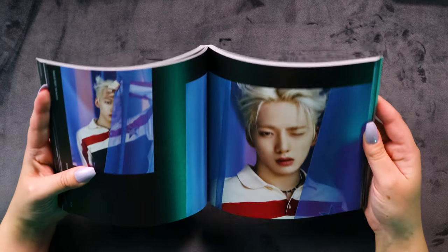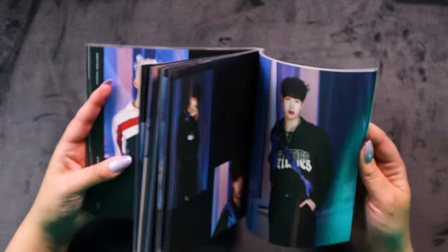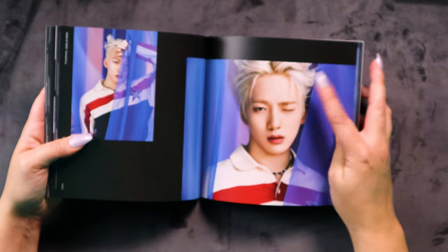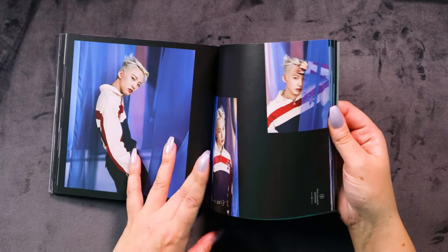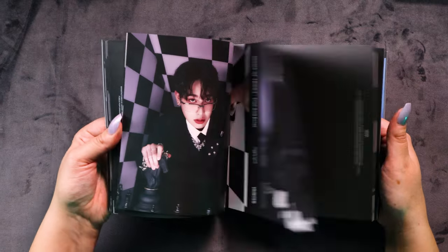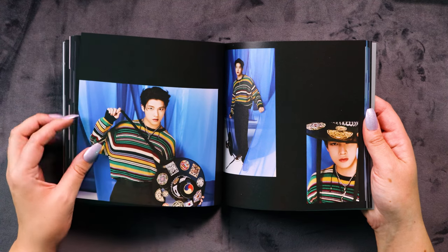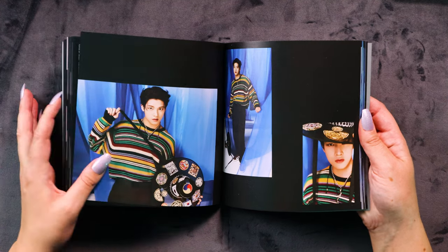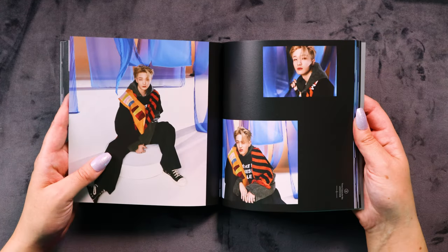No repeats — this is all new photos again. Slay, Zyckers! Wow, this hair again — the devil horn hair, I'm obsessed. I do not like this concept as much as the last though — those pages were just something else. Oh, a traditional hat coupled with this kind of style — that's interesting. They're kind of blending together.